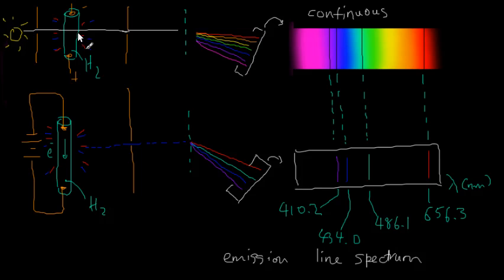Now, of course, the hydrogen gas can't just keep absorbing these lights and not give it out. Otherwise, it would just gain more and more energy and get hotter and hotter. What it would do is absorb the light corresponding to these four wavelengths from the ray of sunlight that goes through it, and re-emit those wavelengths. As it absorbs, it has to give it out again. So it re-emits in all directions, spreading out the energy of those wavelengths all around, so that the part that happens to continue in the same direction would just be a tiny fraction of those that are re-emitted. That's why we get dark lines here.